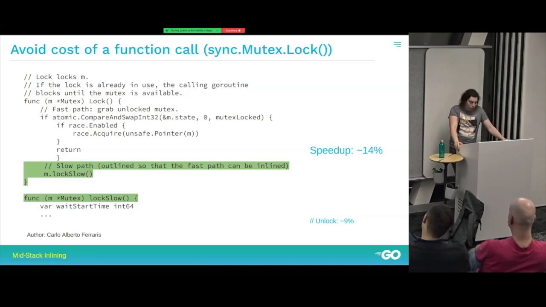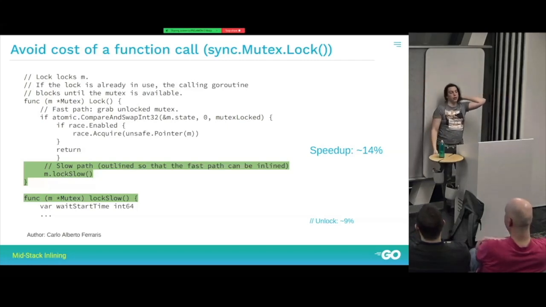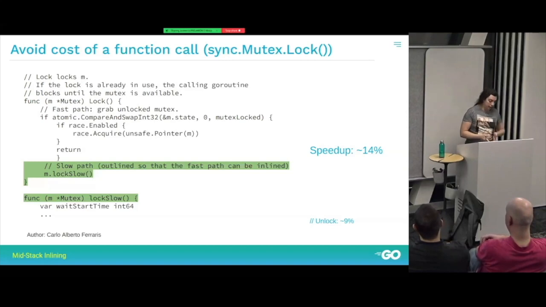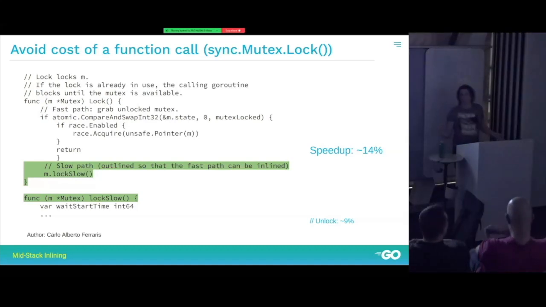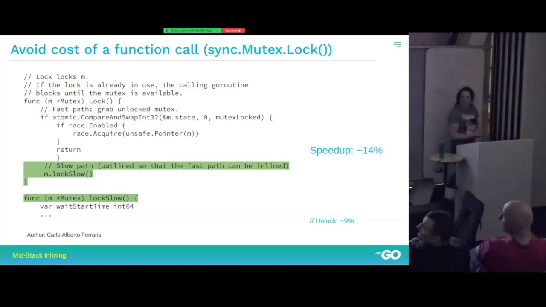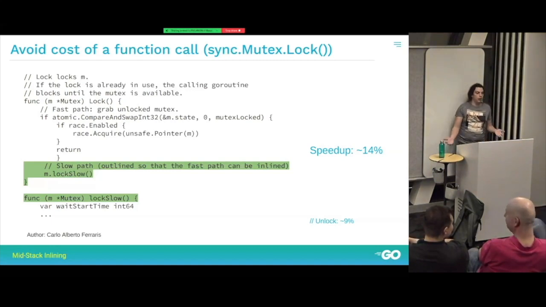They did exactly the separation into simple and hard path. So when you reach the unlocked mutex, the call to lock actually gets inlined because it's a very simple function. It performs one atomic operation, one check, and if the check is successful, you are done. And in case it was not the case, and unfortunately the mutex is locked, you conclude, okay, you have to pay the cost of the function call, but at this point, it's negligible compared to the cost of actually putting the routine to sleep and so on.